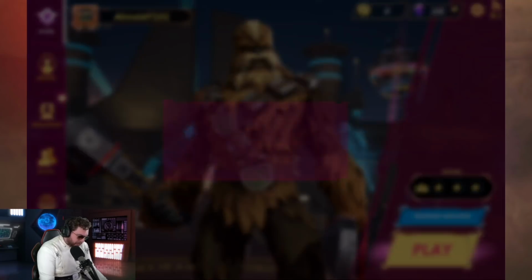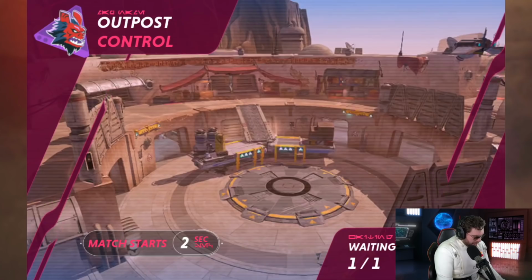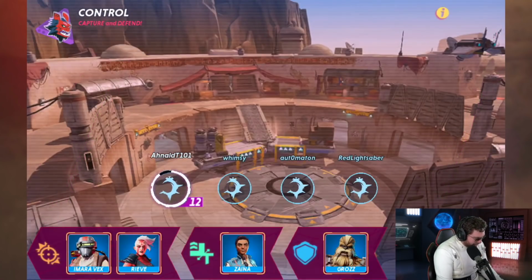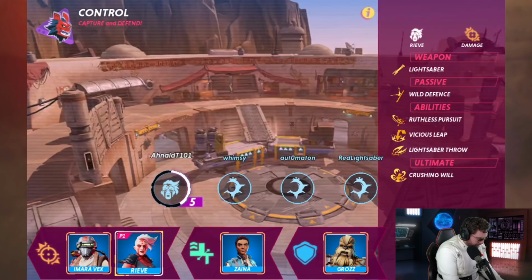All right, let's do our first match real quick and see how this is looking. Here we go. Match is starting up in 3 seconds, waiting for players, one out of one. This is my concern. Is there going to be anyone in here? All right, looks like we got a few people inside of our lobby. I'm guessing I get to pick my character. All right, I guess so.